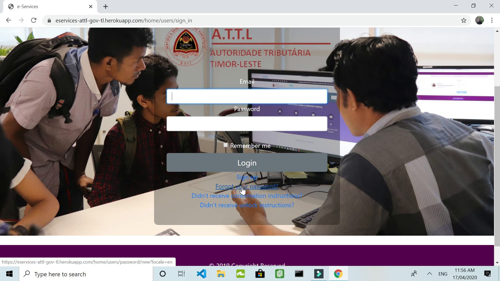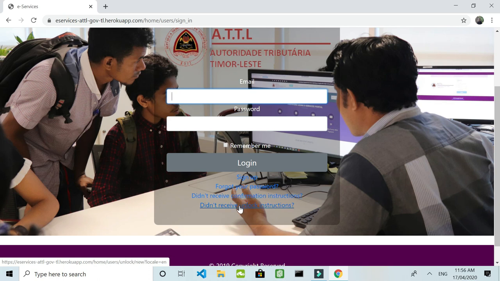You can also do confirmation instruction if you haven't received a confirmation to your email that is used to register the account. You can click on receive confirmation instruction.